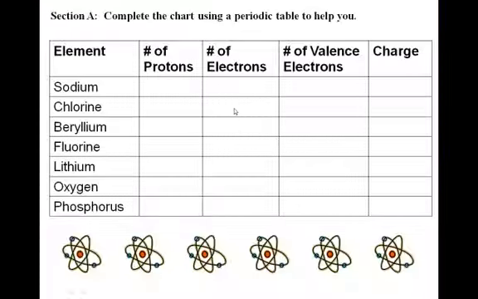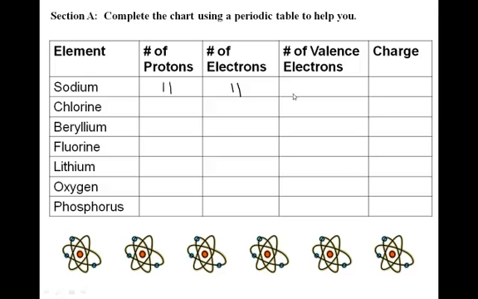And look at section A in your packet. So we're going to start by talking about atoms. How many protons are in sodium? Well, the number of protons should be the atomic number, right? So sodium, if you look at your periodic table, it's 11. So the number of protons is 11. In a normal sodium atom, how many electrons? There should be 11, in a neutral atom. Write that down, 11.